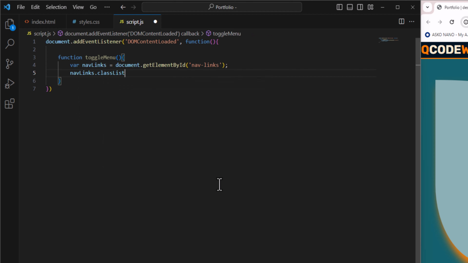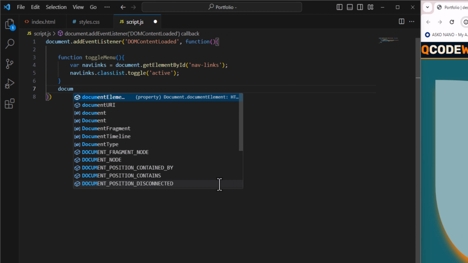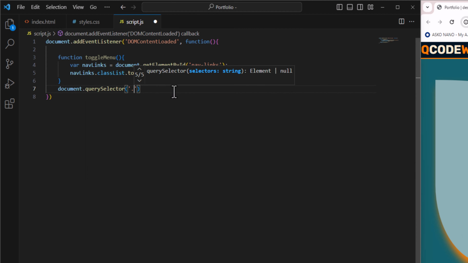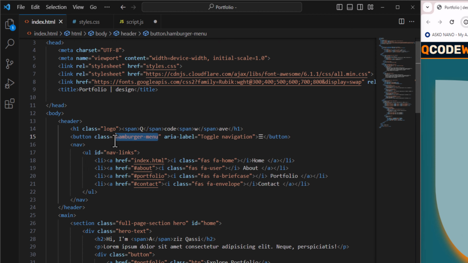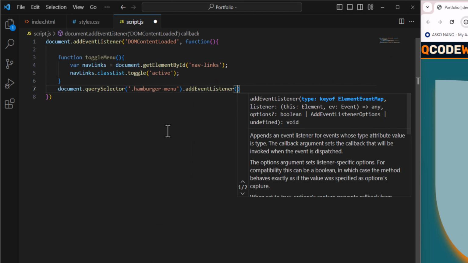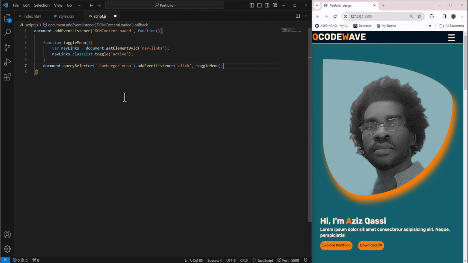And this class list is used to show or hide nav links. This line selects the first element with the class hamburger menu, usually a button used to open and close the mobile navigation menu, and this makes the navigation menu toggle when the hamburger menu is clicked.